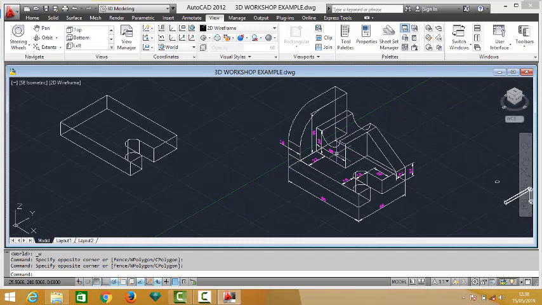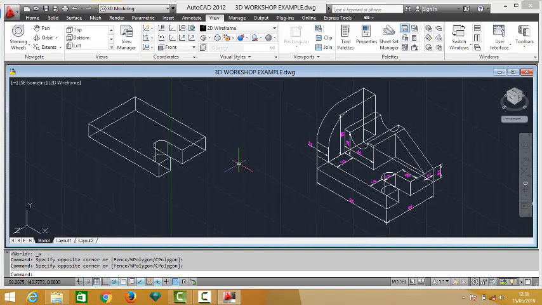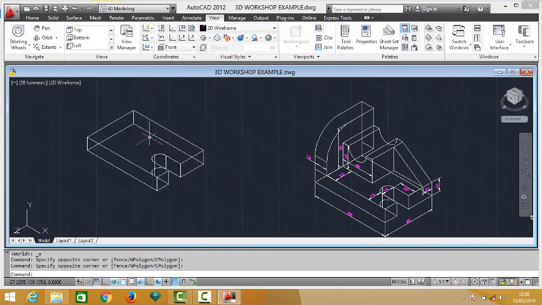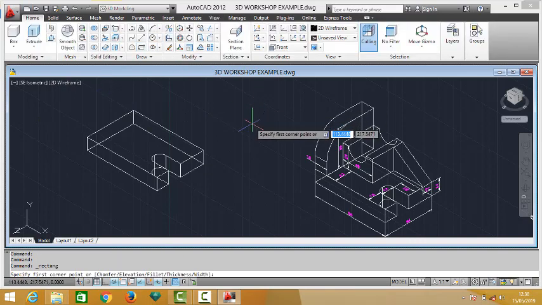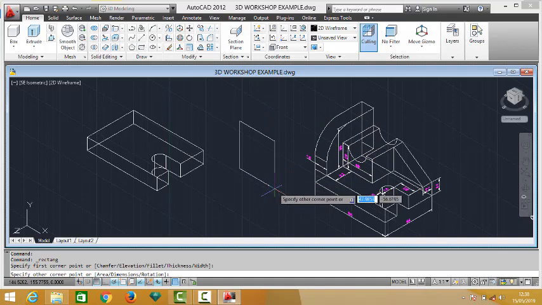That means for us to draw this, we need to be in the front view. So for that, you still come to view, then you come right down to this and place it in front view. Good. When you place it in front view, any of the drawings you are making will now be in this view. Let's try that out and say, let's take a rectangle. Can you see this now? The drawing is now in the front view.